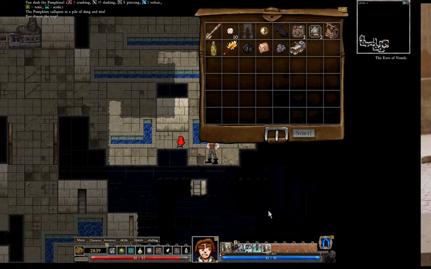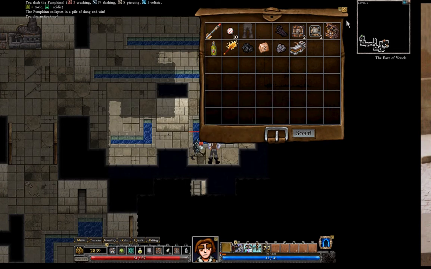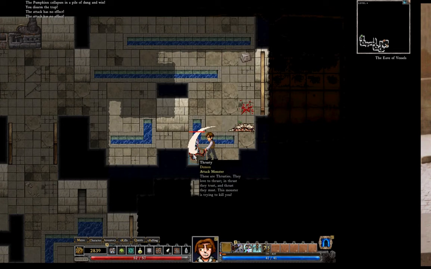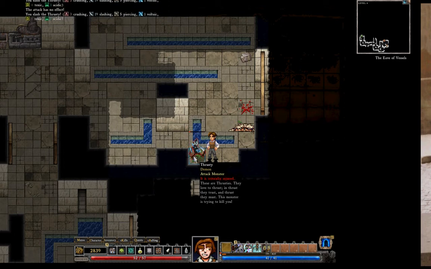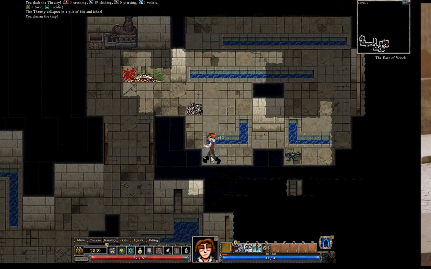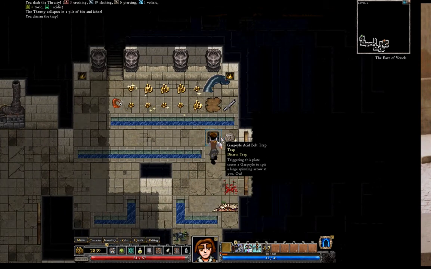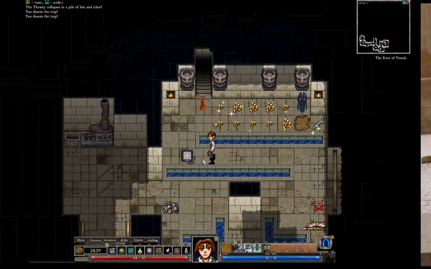Where were we? Find another item, I think this one. Yeah, to the warehouse. 60. Oh, that is not worth much. Yay, and we killed it. And another trap. And another trap. And another trap.